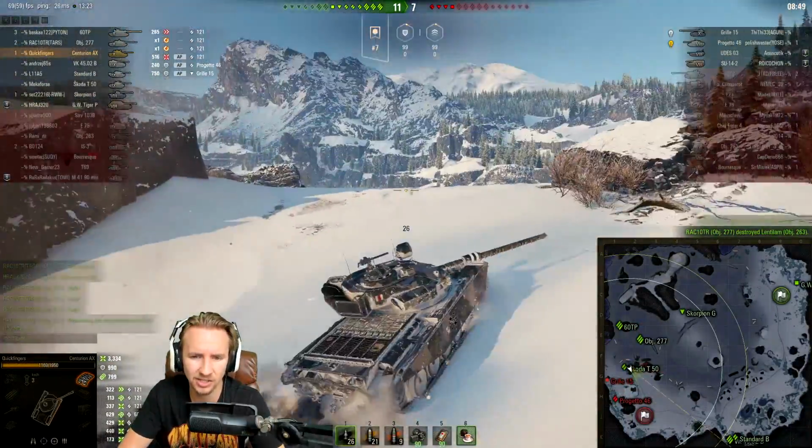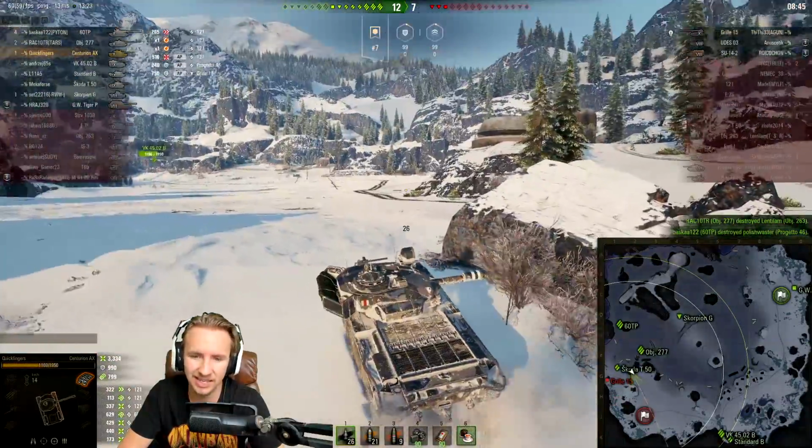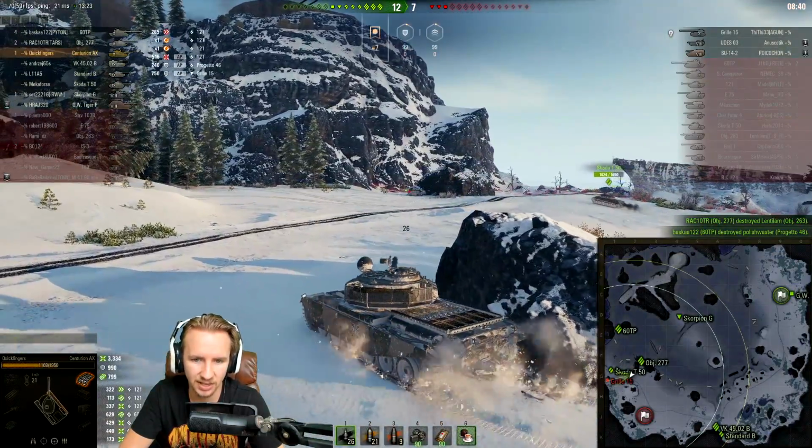Don't ram a Centurion Action 10 and expect to retain all of your hit points. I'm happy about that, the tier 10 medium tank kind of throwing his vehicle away. And from here on, it's hopefully a time to just see if we can get some grilla.